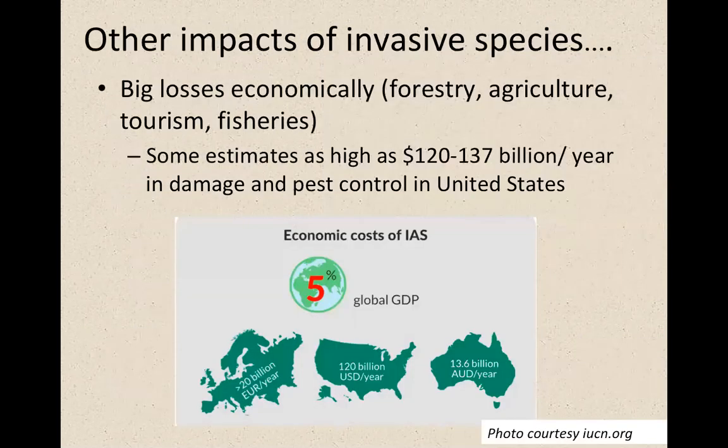In terms of other impacts of invasive species, not only do they impact ecological services, but we are looking at big economic losses throughout the forestry industry, the agricultural industry, tourism, and fisheries. Some estimates can be as high as 120 to 137 billion dollars a year in damage and pest control in the United States alone.